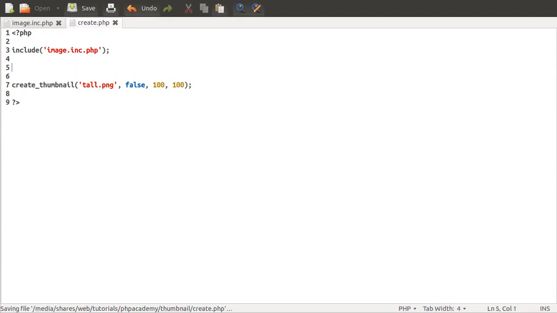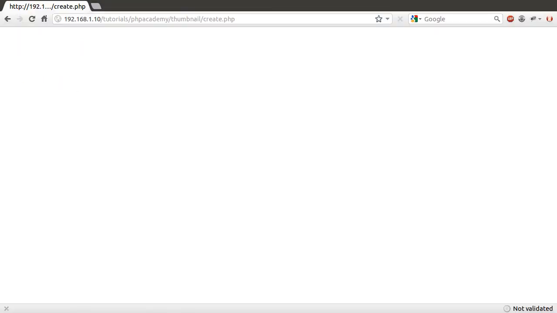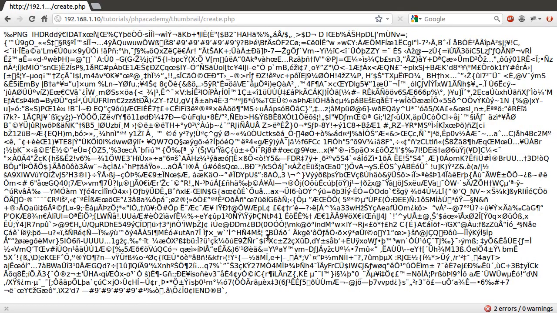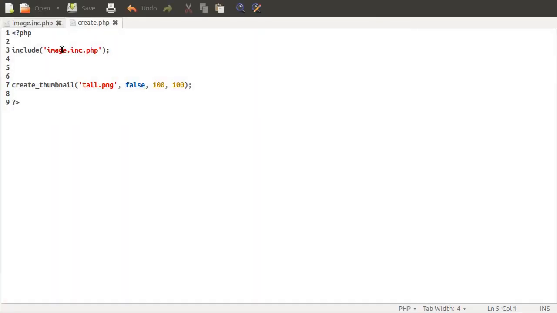And because we're outputting the image directly, well, actually let's just refresh first to see if there are any errors. And there are not, which is good, but as you can see we get a load of nonsense. So this is actually image data, as in what you'd get if you opened an image file in your text editor. So to tell the browser that this is an image, we just need to use the header function, so header. And we know that these are PNG images because we used image PNG, so we can just do content type image PNG. Hit F5 again, and you can see we get the same image but a lot smaller and with the top and bottom cropped off.